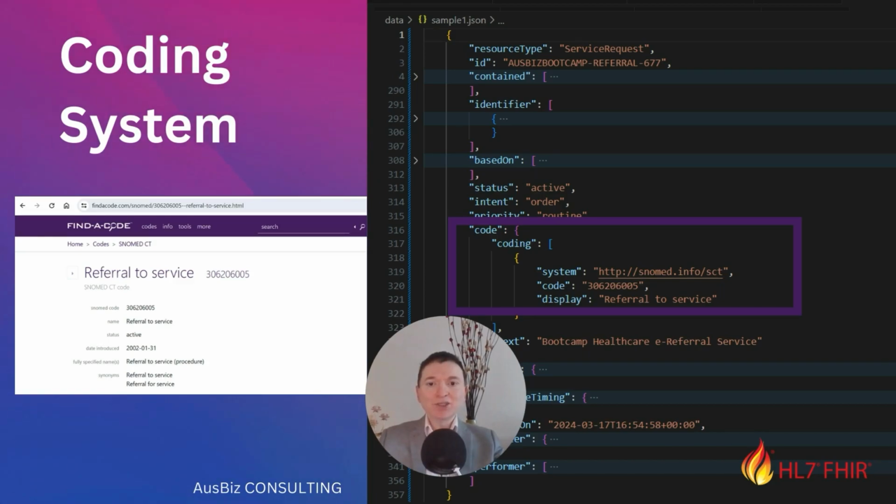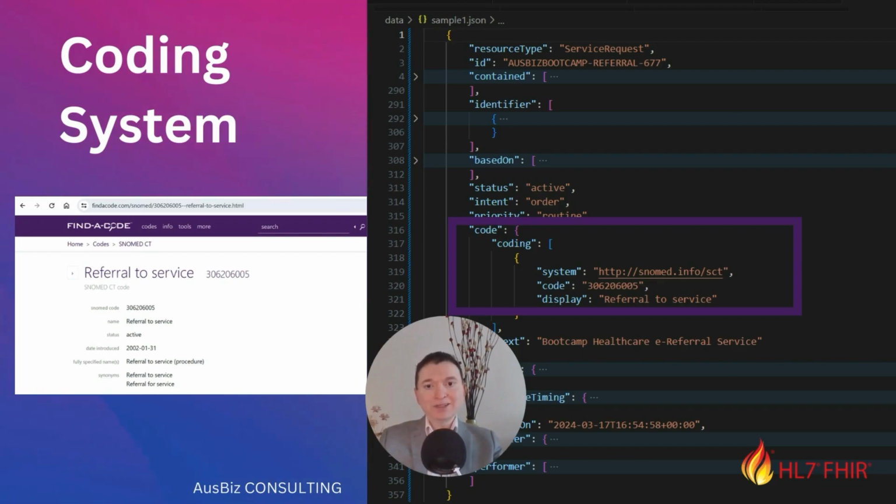Let's break down what each of these elements represents. The coding system is a reference to a standardized set of codes such as SNOMED CT, which is used globally to avoid any ambiguity in medical communication. Within this, the code itself is a unique identifier for a specific health condition, treatment, or service, a numerical shorthand, if you will. Accompanying this code is a display, providing a human-readable form of the code, which gives us a clear and concise description.